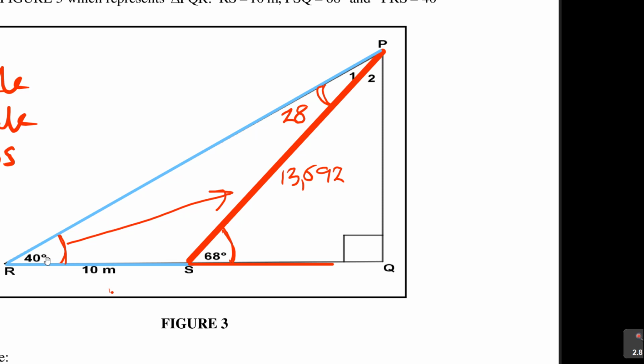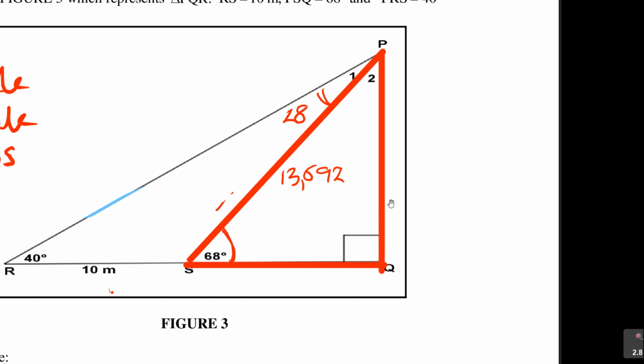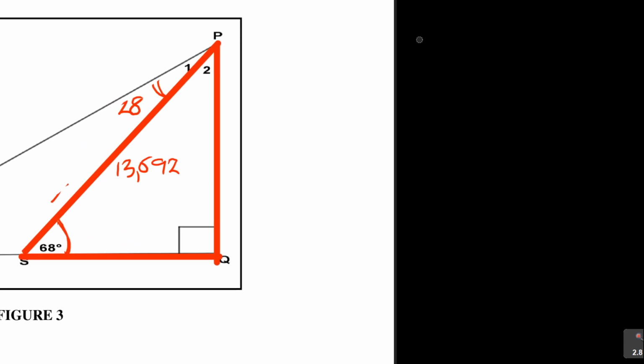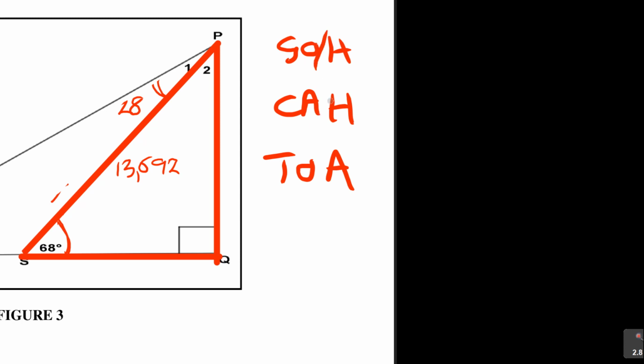PQ. Now look at this. Since I know the other side, I can erase this part and come here and say my PQ, I can use this triangle now. And in that, with 90 degrees, we use trig ratios. What is this? It's SOHCAHTOA. This is now my SOHCAHTOA.